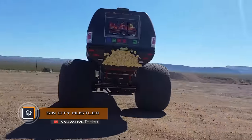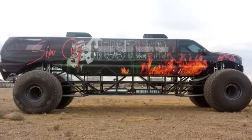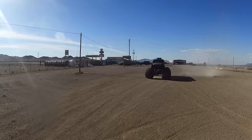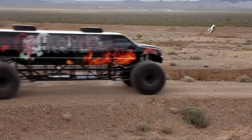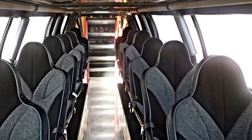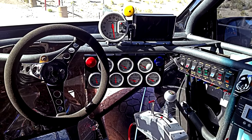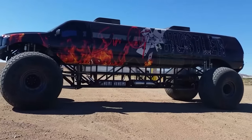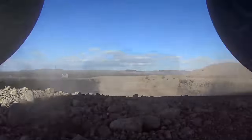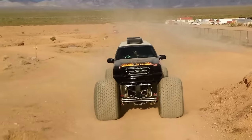Sin City Hustler — America is the birthplace of the Bigfoot, the huge off-road vehicle with enormous wheels and incredible ground clearance. This time, engineers from the USA created a new monster with a record-breaking size and price: the Sin City Hustler. By its look, this record-holder resembles a huge off-road limousine. Its length is 33 feet and height exceeds 11 feet. The cabin is equipped with 13 deep sport seats and reliable seat belts, with the driver assigned the central seat and passengers seated along the sides. An eight-cylinder 8.5-liter engine under the hood, modified to produce 700 horsepower, powers this colossus. The transmission is customized, and all-wheel drive significantly reduces the turning radius despite the vehicle's dimensions.